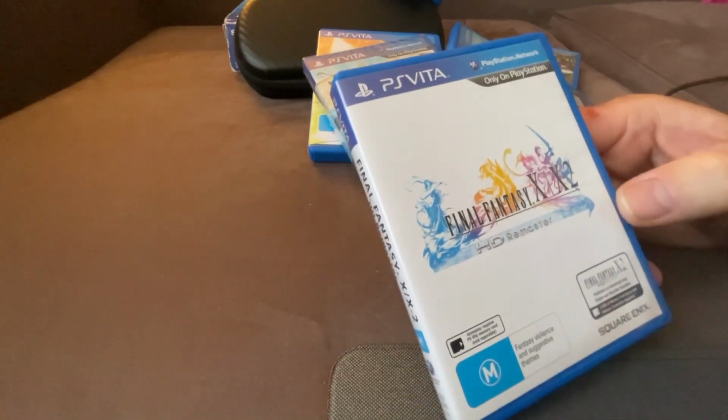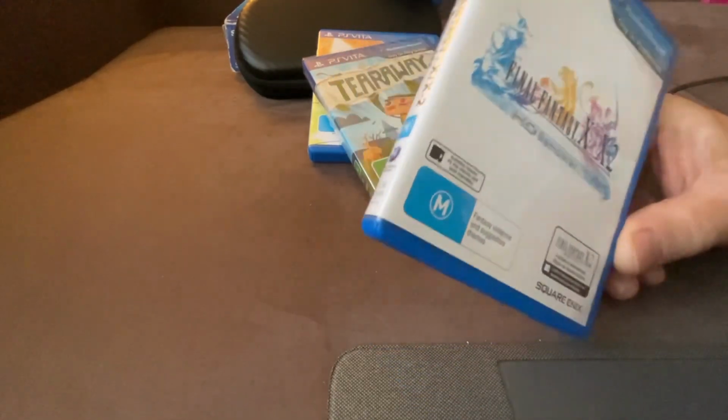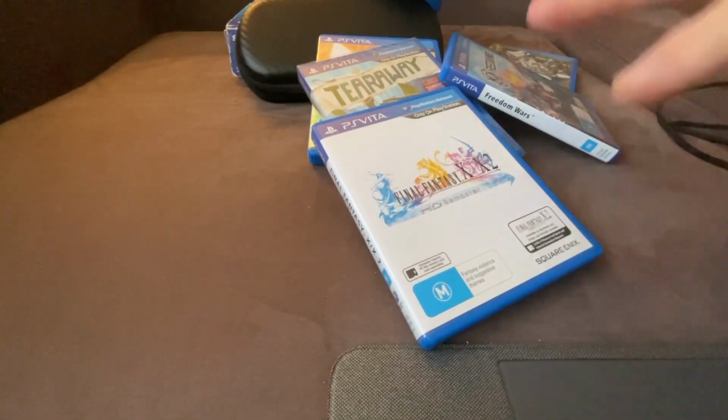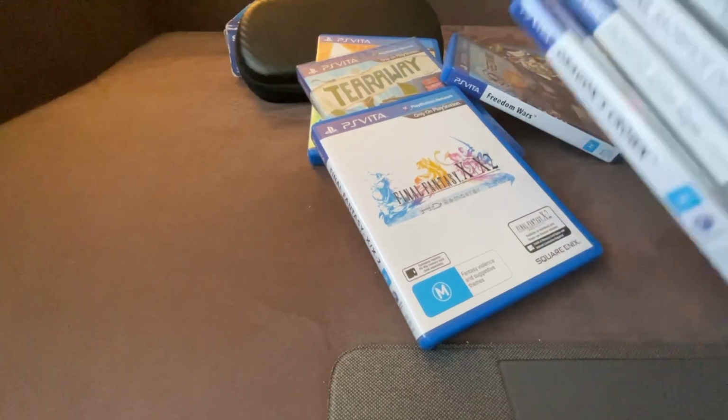Big thing about this version was it was a HD remaster on the PS Vita, so yeah, that one plays really well. I really enjoyed how it played. Controls worked really well on it.